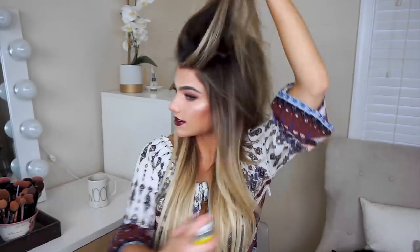By the way, you don't want to do any of these hairstyles on first day hair. Definitely do not, because your hair is going to be too fine and too, what's the word, just like silky smooth, and it's going to be really hard to braid or to put into any sort of bun or updo. Before I do any hairstyle, I either use a dry shampoo or a hairspray that's like lightweight, nothing too strong hold. This is the Batiste dry shampoo that I really like, and I'm just going to spray this in. I'm not doing it like perfect or anything. I'm just trying to like get it right there in the roots. Kind of massage it in. So now I'll be able to get a lot more height with my buns.